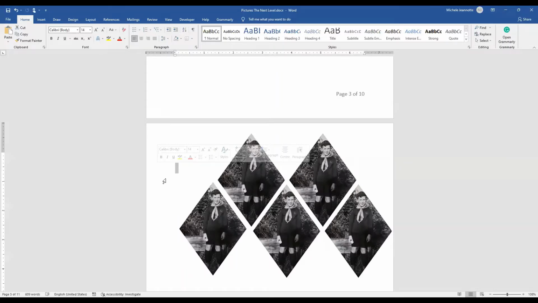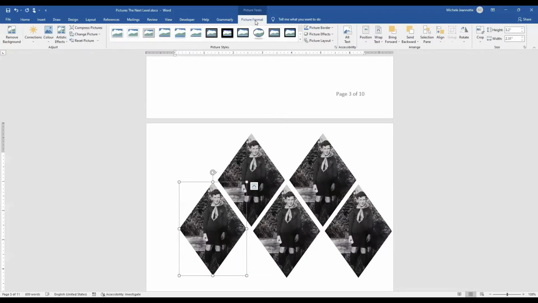But obviously, I don't want to do just five copies of the same picture. I want to actually have different pictures. I find it's faster to copy and paste the same picture and set up my layout like this. Then Word has a way of going in and switching out that picture, but retaining the formatting. So for example, if I want this picture to be something different, I go to Picture Format. I go all the way over to the left here where it says Change Picture, and it gives me the option to locate that new picture.